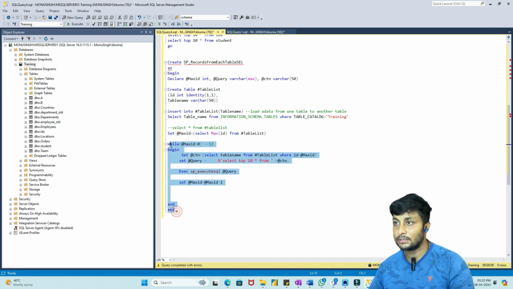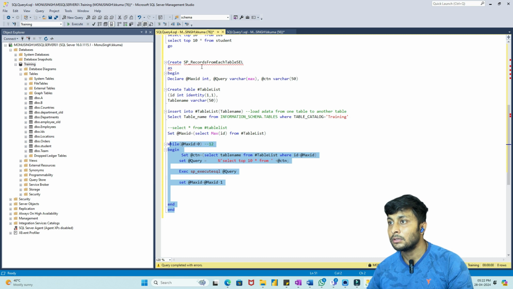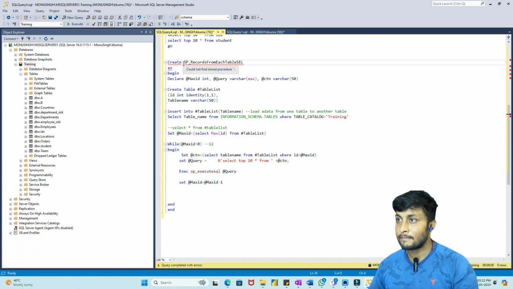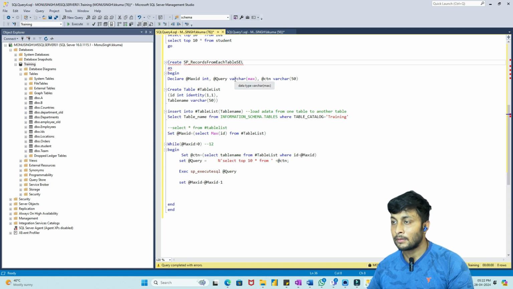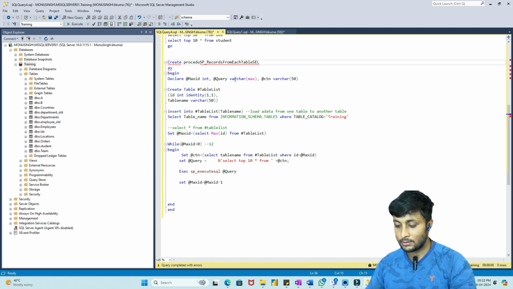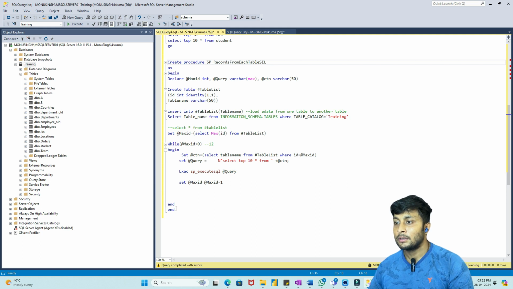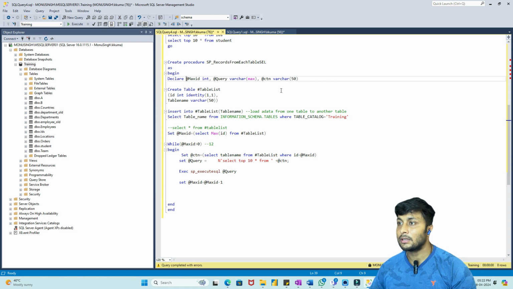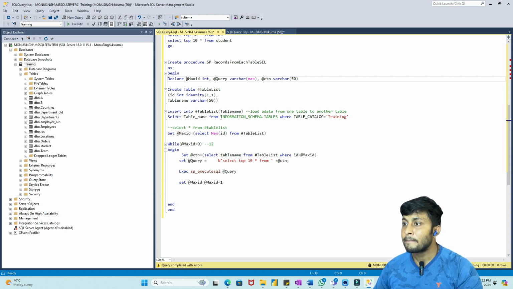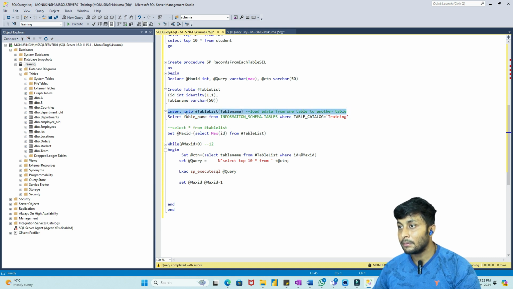Let's check whether this particular SP, create procedure, is missed here. Begin, I'm declaring a max id. I'm just reiterating what I'm doing: I'm first selecting all the table names from the information schema tables in my training database. I am loading them into a global temporary table.